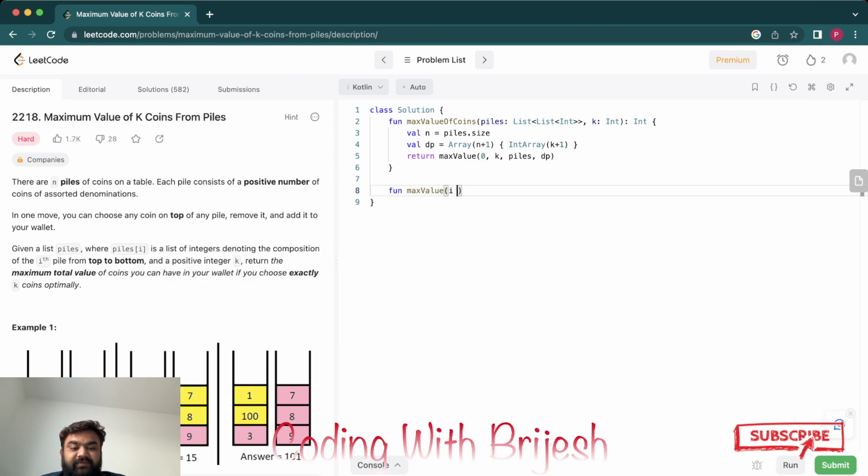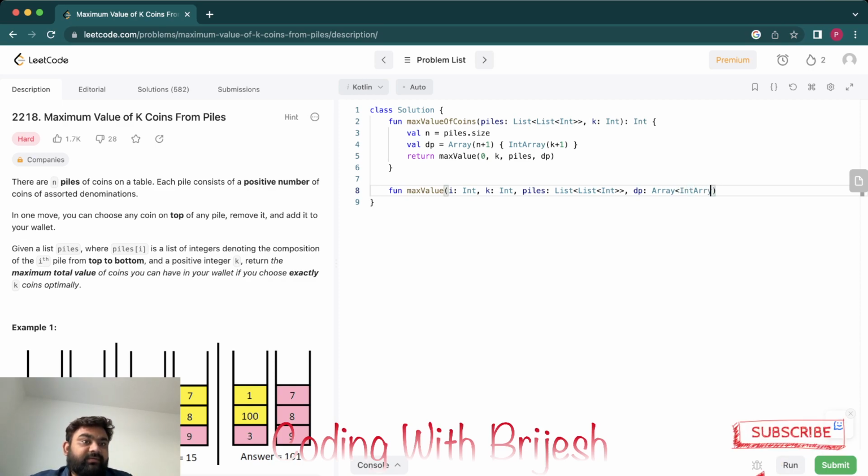So first of all, we will start with i, then we have k for the maximum number of possible iterations, then we have our piles as a list of integers, and finally we have our dp as a dynamic programming two-dimensional array, an array of integer arrays.